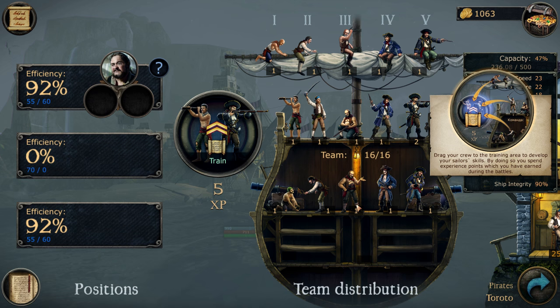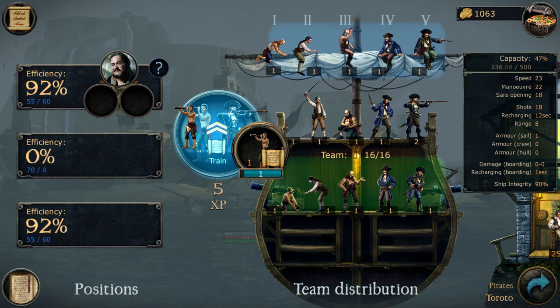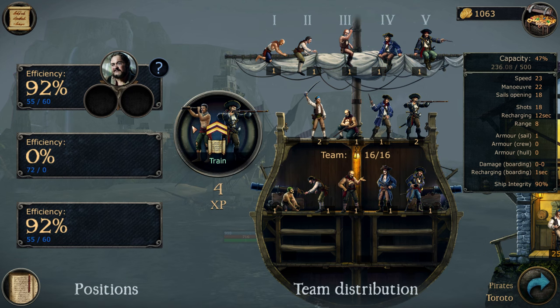So how do you practice or how do you train your sailor guys? You just have to drag one of them, the one you want to train, and I'm going to train one of the most newbie ones like this, and I'm going to drag him over here. Now, he changed to that level over there. As you can see, that number increased, which is pretty good.